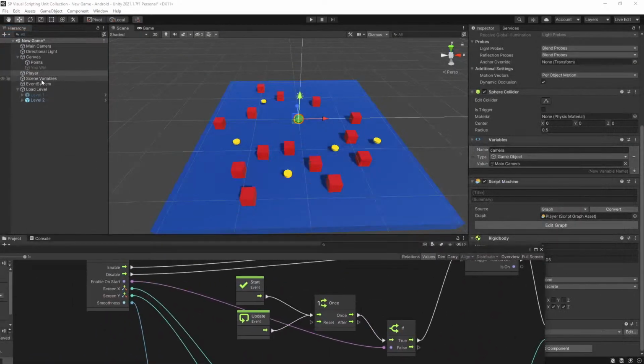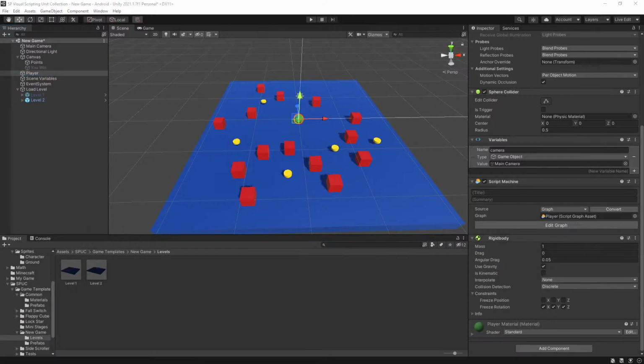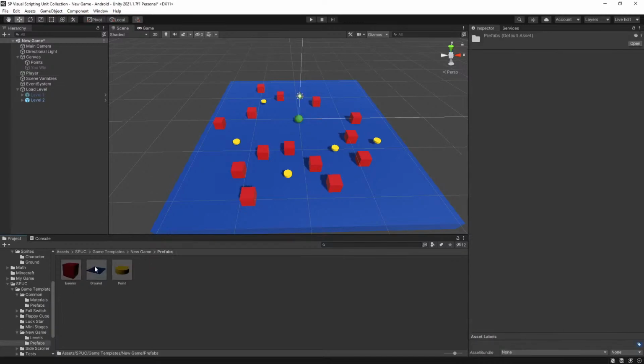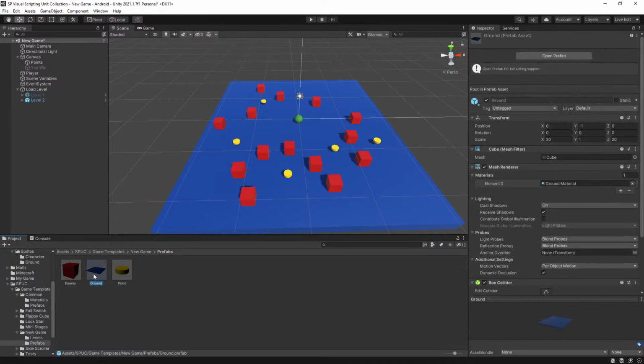But before we do ray casting here, I want to go to my game object and my scene and do some changes here. So I do have prefabs that I've created, and I have the ground prefab. So this is where the prefabs are beneficial.